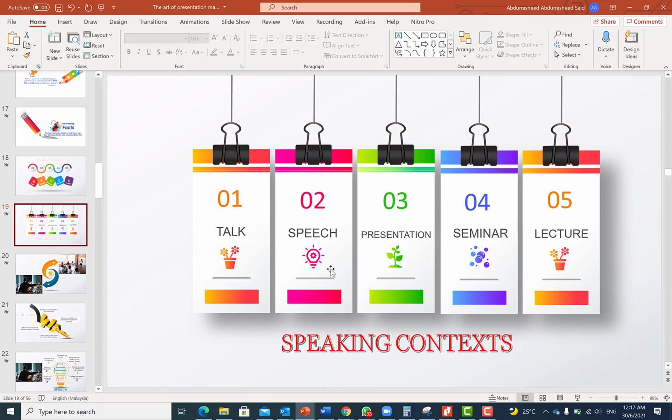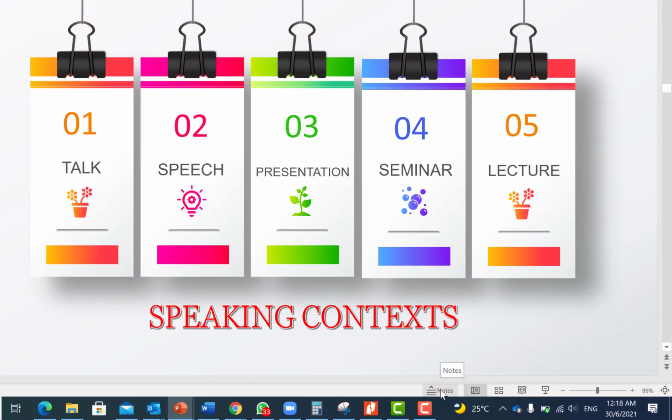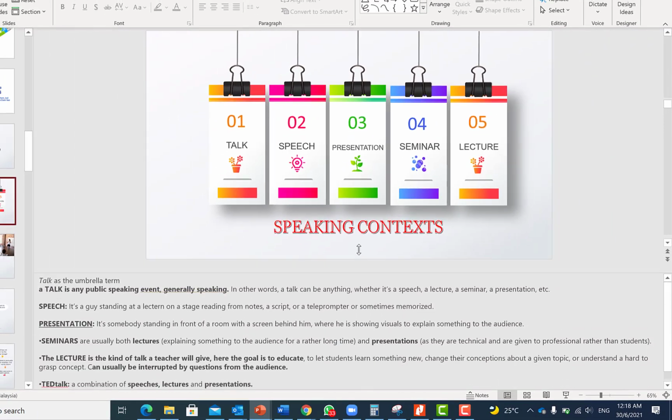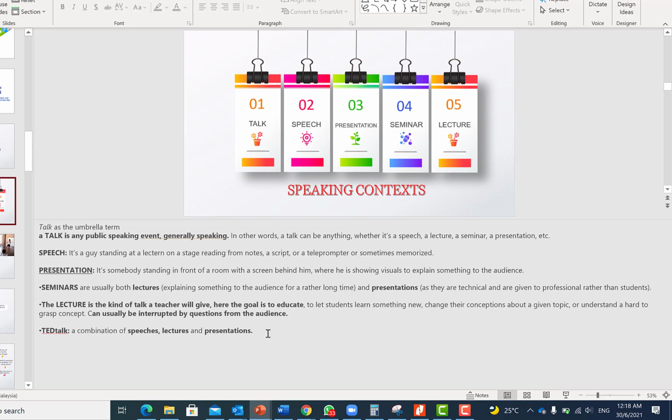So to use presenter view, all you need to do is to come over to notes here. Down here, you click on notes, and you can increase the size of this. So you can write all your notes down here. I will show you how it's going to look for your own view only. So put in all the things you want to talk about.